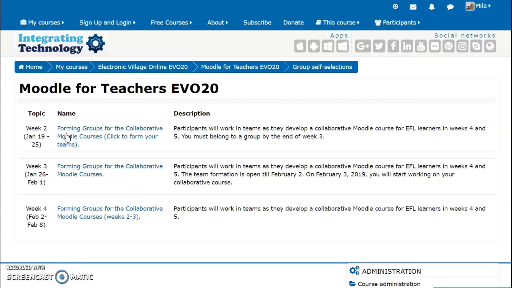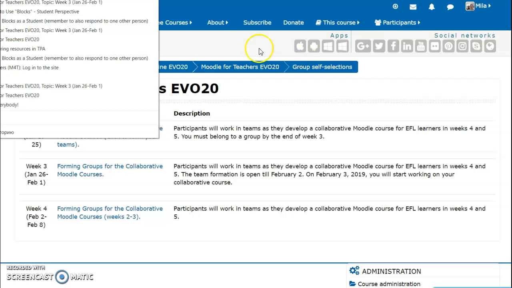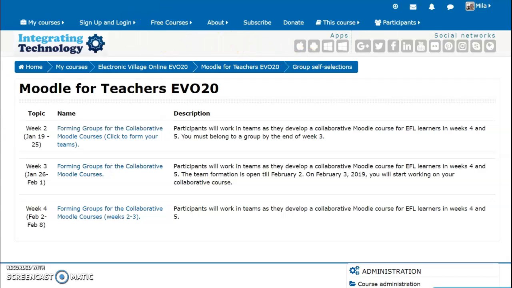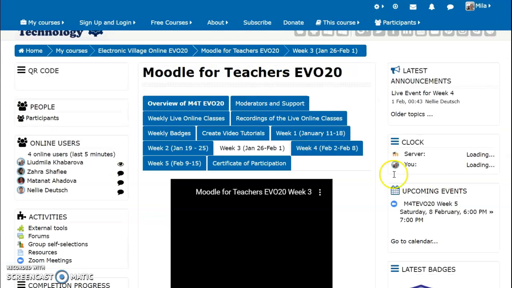Here we can see some groups that we have already formed, or maybe some people are still in the process. Okay, let's get back.